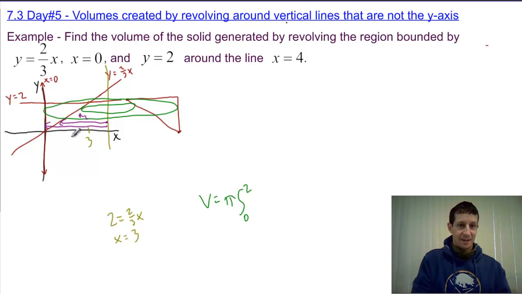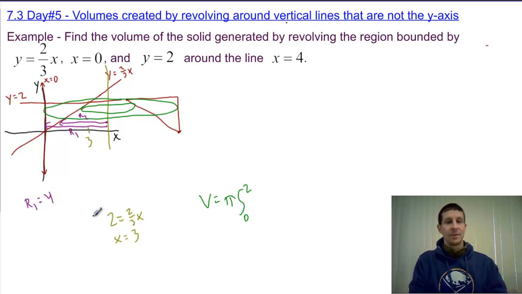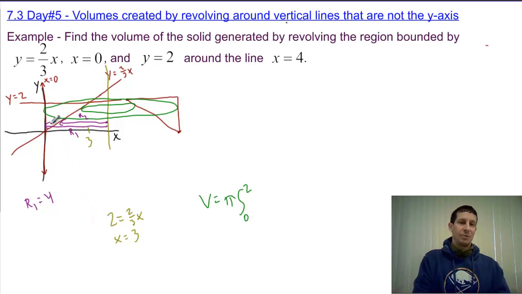No matter where it's at, if what I'm going to call r sub 1 always starts here until we hit the y-axis, well, that has to be a distance of 4 every single time. So our r sub 1 is just going to be a constant 4. Not always going to be for all these vertical line ones, but our drawing will show us how to do. Typically, most of the time, we'll end up with more of a situation like what we see with r sub 2.